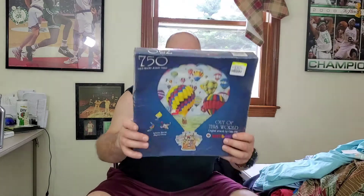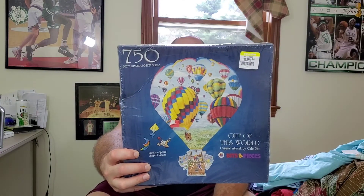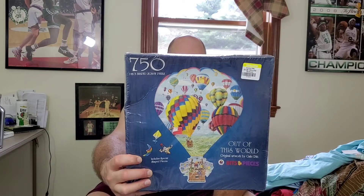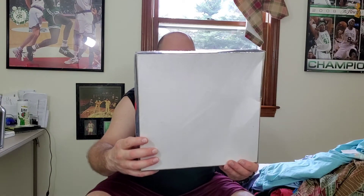Last up, I found this 750-piece balloon puzzle — this was only a buck. I looked it up and one sold recently for about $30, and there's another one online for about $30 to $35. The box is definitely banged up but it's still new with the factory seal on the back. I'm gonna try to get at least $28 to $32 for this.